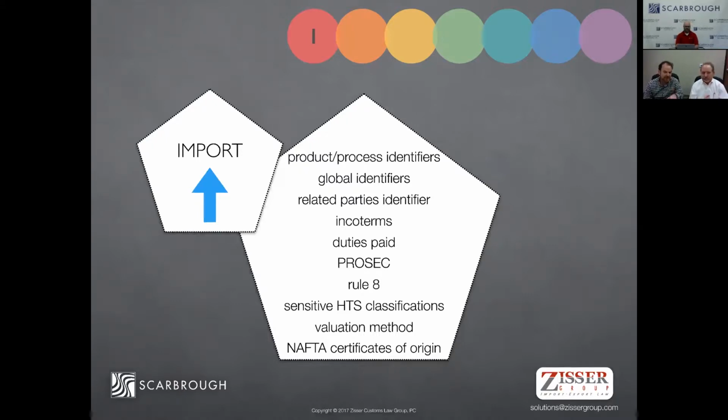That's correct. Most of these items we're talking about right now are actually coded on the import pedimento. The import pedimento is essentially the equivalent of what we call the entry summary or the famous 7501. So these are elements that, for the most part, are on the pedimento. Product process identifiers are specific to the type of importation and product you're bringing into the country. Raw material versus equipment, temporary versus permanent, those are all different situations where the coding has to be specific. And it has to be correct coding, because if you do it wrong, then you haven't brought it into the facility the right way.